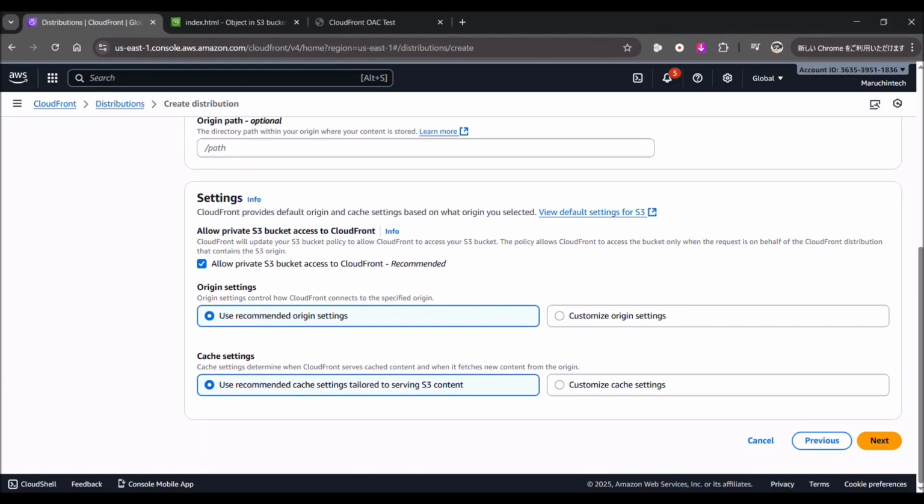The origin access setting defaults to private access, which allows private S3 bucket access. With this setting, yes, CloudFront means that access to the S3 bucket will only be allowed via CloudFront, and this is the recommended method. So we will leave it checked and click on next.